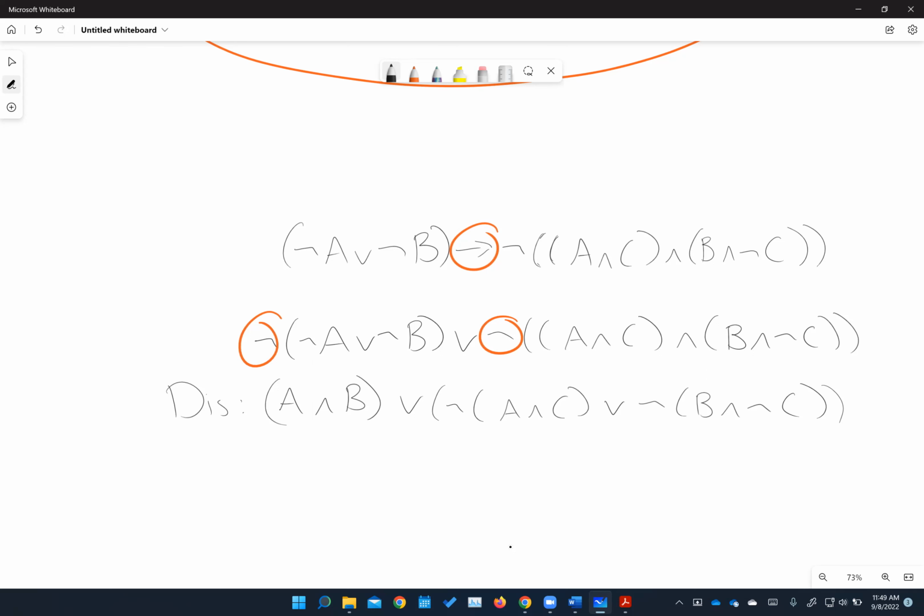Now, because of, what is it called? Commutative, we can get rid of these parentheses. And so we just have the expression A and B or not A and C or not B and not C.